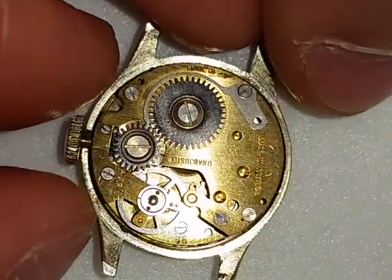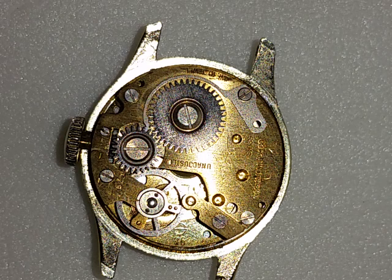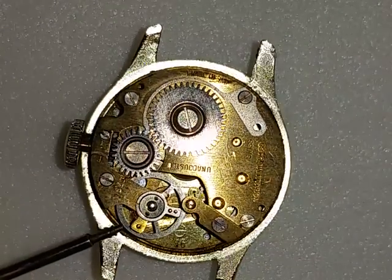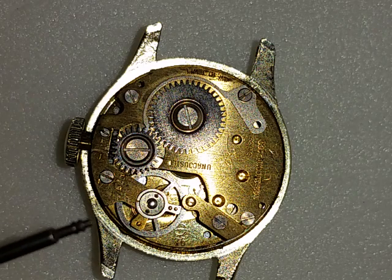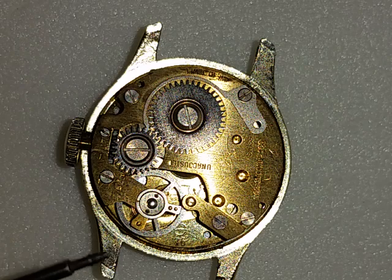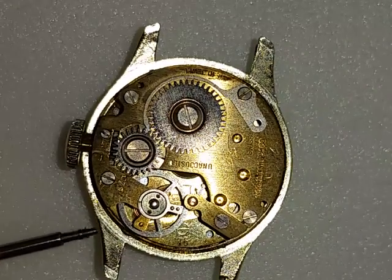Another dead giveaway, not only having no jewels, the one jewel you do have in the top of the balance wheel there is clear. The other way you can tell, and not in all watches, there's one case where the Russians started running out of money in the 90s making watches, so they changed to steel. But usually your little balance wheel, which has got your little hairspring on it down here, which is really truly your time regulator of it all, that should be brass. These are steel. Timex ones are steel. The Russians had brass until they ran out of money in the 90s, and then they made a few that were steel as well. But I'll see if I can kick it over, because I had it running before.